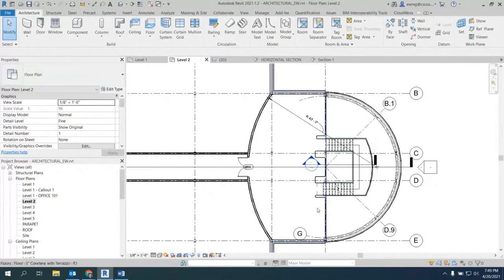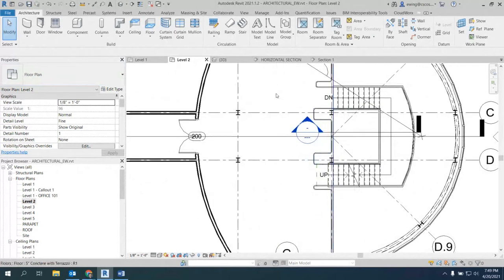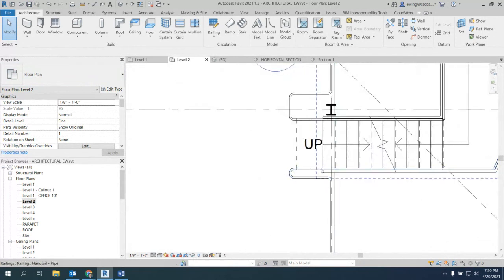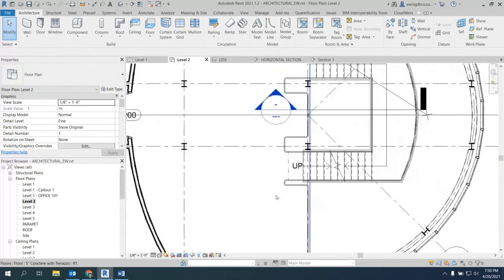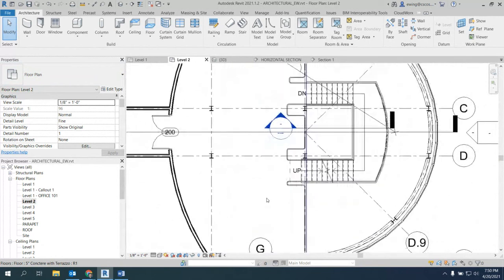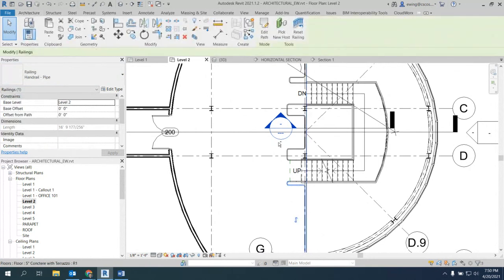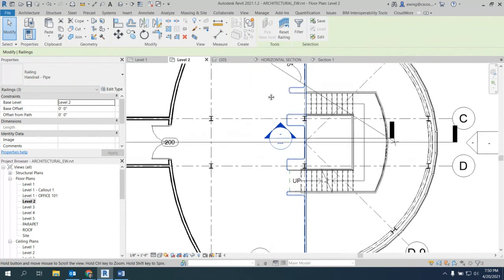Now here's what we have to do. We have to do this exact thing on all the other floors. Luckily, we can just copy and paste them onto the other floors. And that's another reason why I like to do it independently from the railings that are on the stairs themselves. So on level 2, if you hold down your control key and select this railing here, select this railing here, and select this railing here, all with your control key held down, you have 3 railings selected.